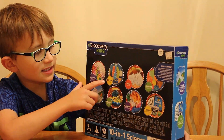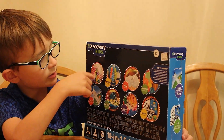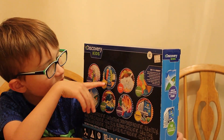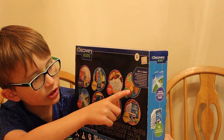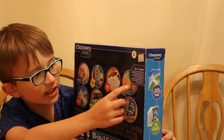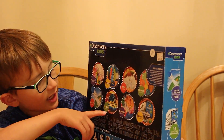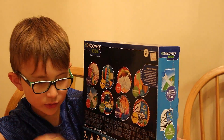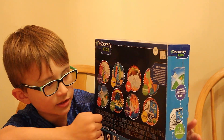This is ultraviolet beads, this is a crystal tree, mega snow — this will turn out as colors. You make a bracelet and you walk outside. This one you put stuff in there — I don't know what it's called — but then it turns out as that shape. You make snow; it feels like snow. Then growing marbles — it's kind of like Orbeez, but you let them sit there and they get bigger. And then the blast off rocket — we'll show you that later. And then amazing sand: you put it in water and it floats, and you touch it ever so slightly and your hand doesn't even get wet.